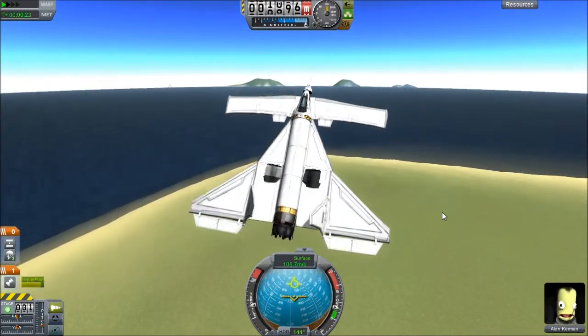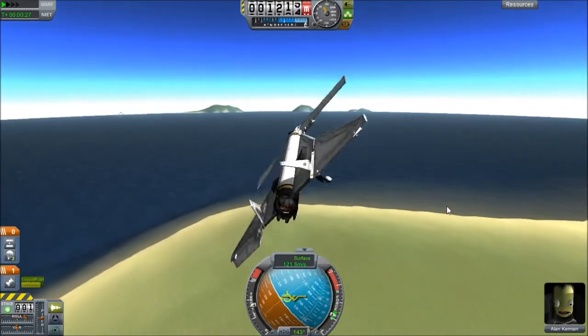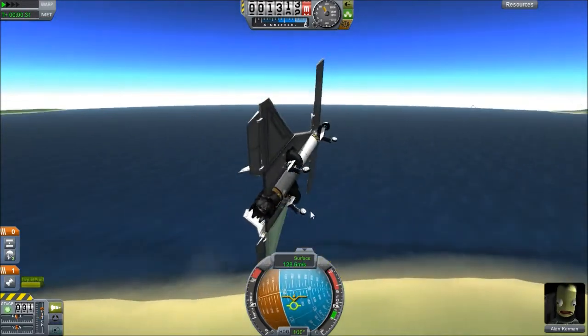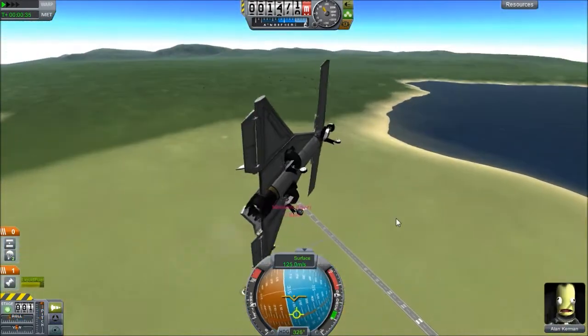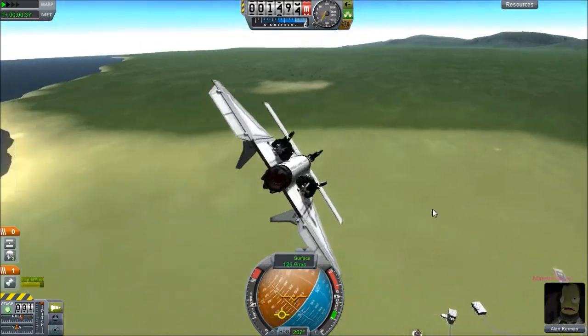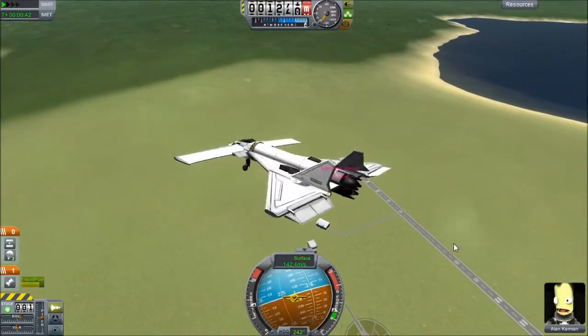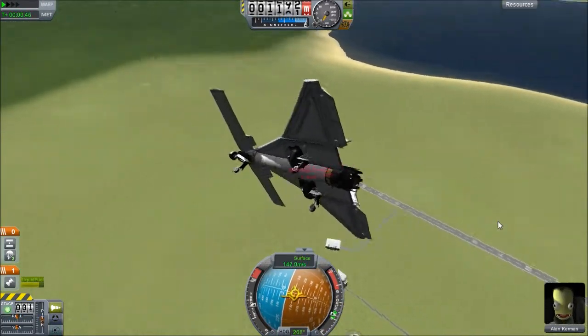Okay. Spin performance, still very good. Perhaps not as good as it was. Banking performance, a little bit better. A little bit less prone to go out of control, or to be more maneuverable when it does have a problem. Okay, let's go down and do some stunts.